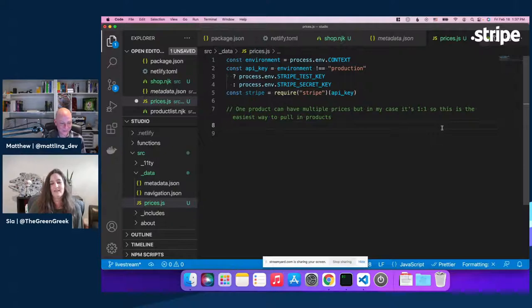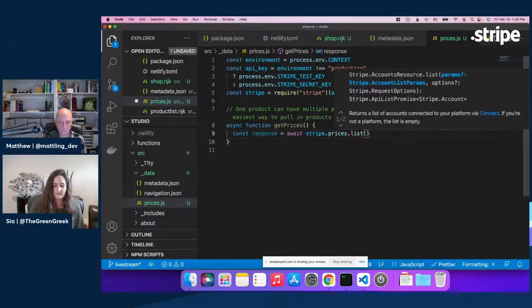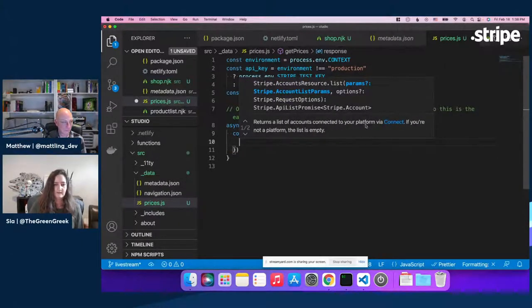All right. So now we have Stripe ready and waiting with our key, so we should be able to use all the Stripe functions. And I need to inject this data into 11ty in an async way, because we're actually doing a fetch during the build, which is going to be async. So I need to do an async function, getPrices. I don't actually have any params I need here. What we'll do here is say const response equals await stripe.prices.list. And this is where we do that expand thing that Matt was talking about.